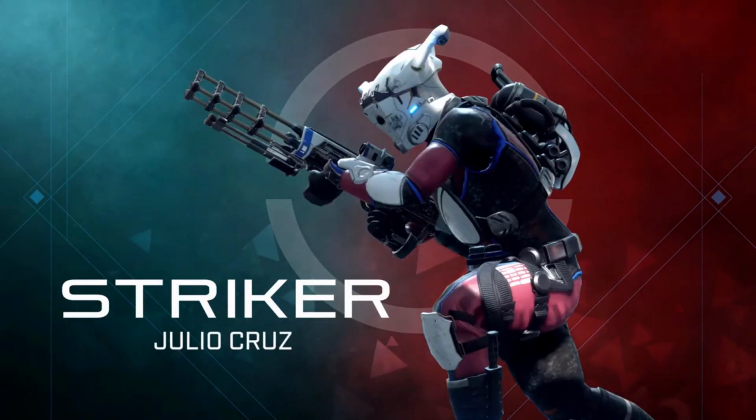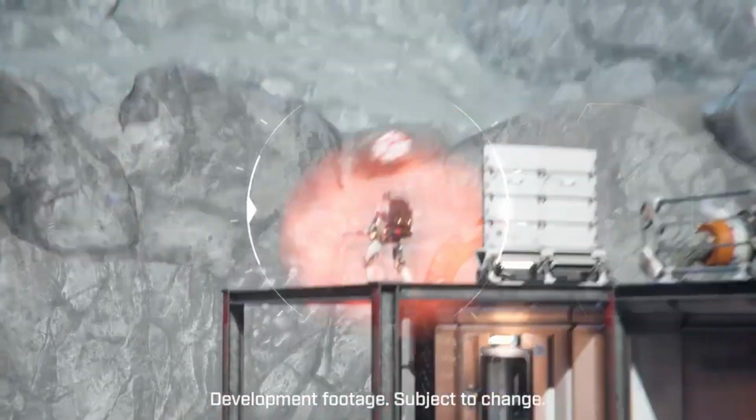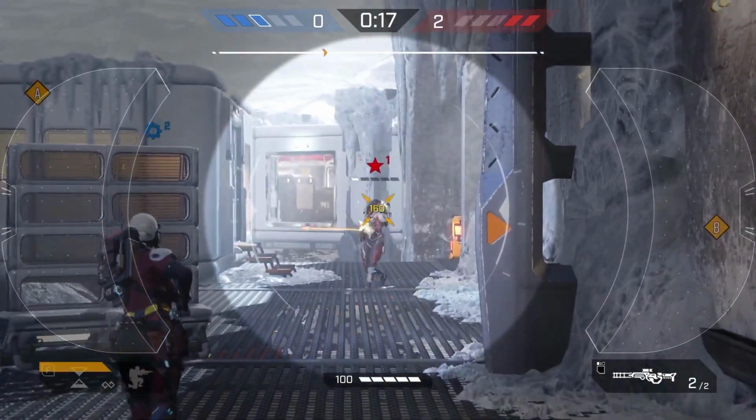Speak of the devil, Striker's up next. We won't get into his criminal history, because we don't have all day, but all you need to know is he's a crack shot with his zero-drop rifle. One shot to the head will drop any operative. 2 shots will break any shield.